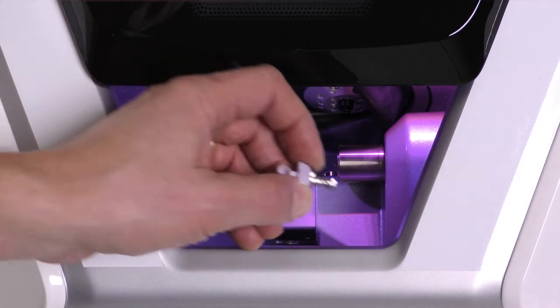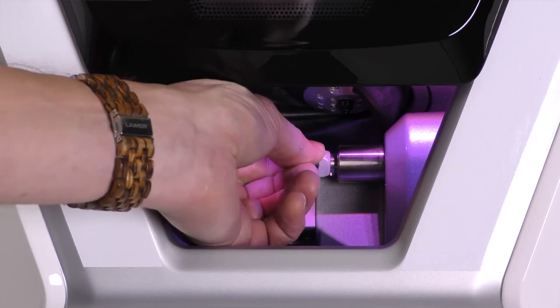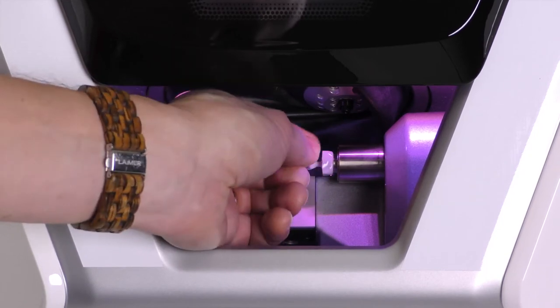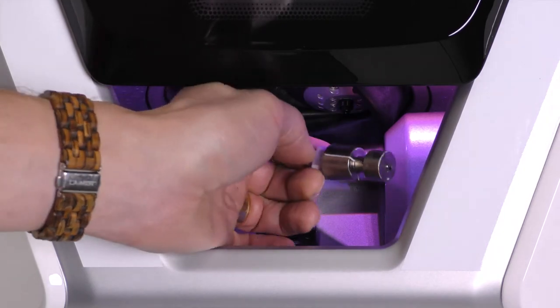Continue to unscrew the screw with the bit of the torque screwdriver. To help remove the collet chuck insert a block and make sure it is correctly mounted. Remove the collet chuck and the screw from the blank holder. Put both items aside within reach.